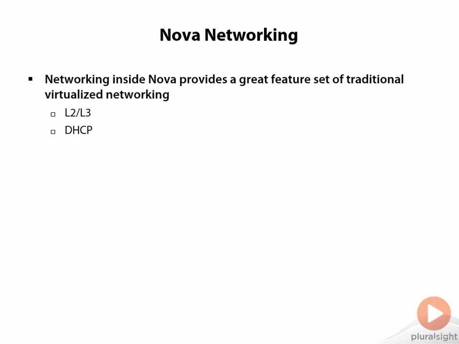Inside our Nova networking, we have the traditional virtualized networking features that you'll see in pretty much any virtual or cloud platform. We provide layer 2 and layer 3 services and DHCP service into the environment so that our instances have access to all of those different boundaries and can be bridged into the outside world.